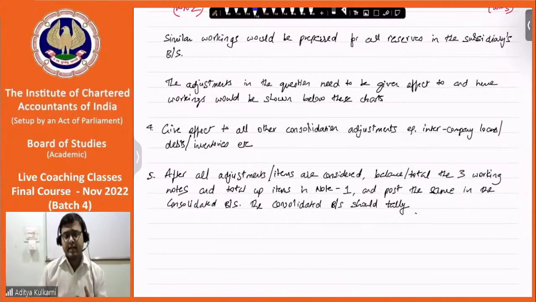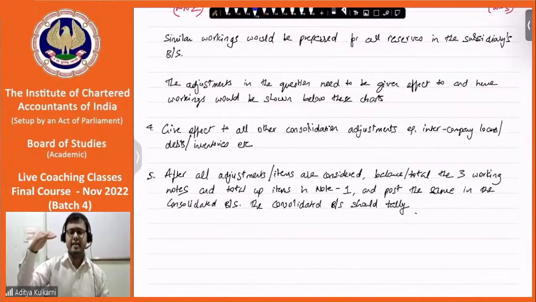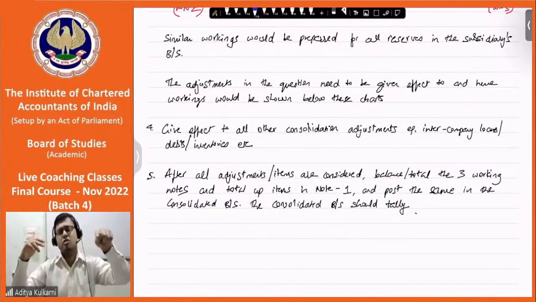The next working is this: we had eliminated 3 items while totaling. The first one was reserves, and we discussed the treatment. The second one was equity capital of the parent, already gone in note number 2 in the consolidated balance sheet. Then the equity capital of the subsidiary and the investment. Now these two things are going to be eliminated against each other in what we prepare as the second working note, which is the cost of control account. Ultimately, when I consolidate the balances, investment in subsidiary is nothing but equity shares of the subsidiary.